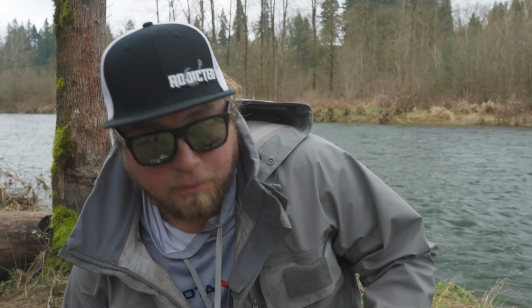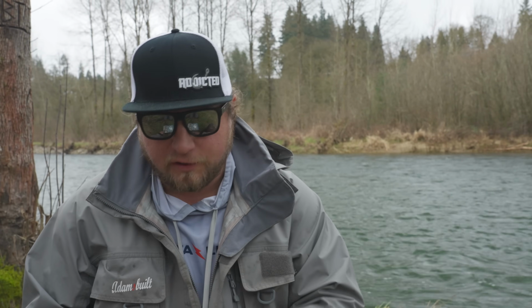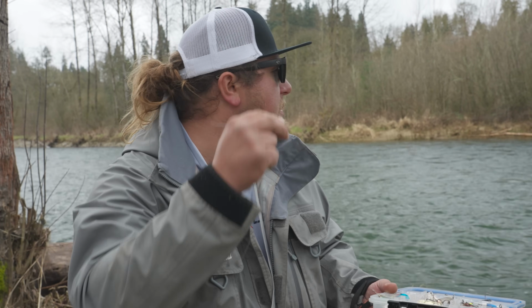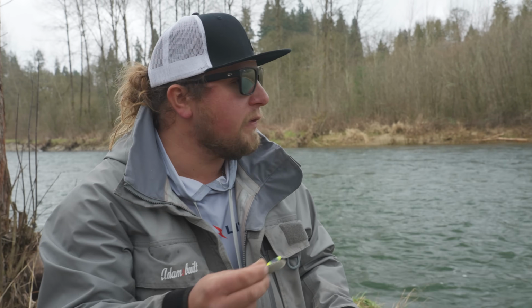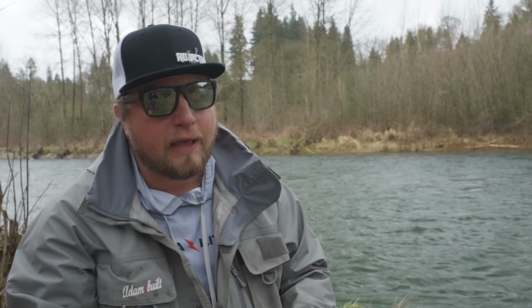Now, the most complicated part of all, choosing the spinner to use. The water that I have behind me and where I'm gonna start fishing today and showing you guys how to fish each style of these spinners is gonna dictate which one I'm gonna use. I can tell just by looking at the river, it's probably about 4 to 6 feet deep, pretty swift moving, and so right off the bat, I know I'm not gonna wanna go with a bell body, I'm not gonna wanna go overly heavy with the bullet body, I'm gonna go with the torpedo body spinner.